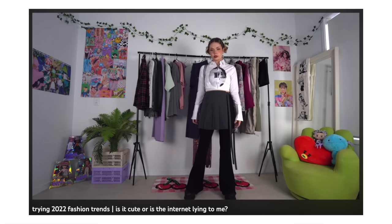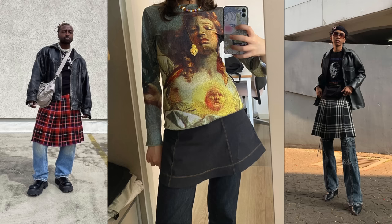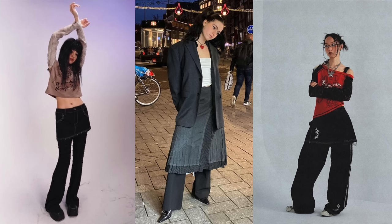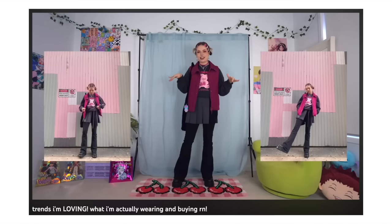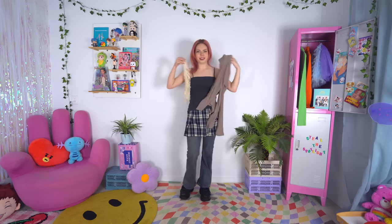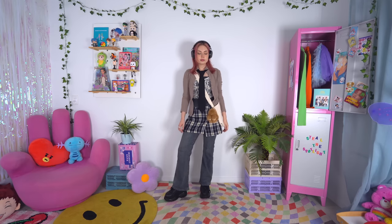This is not a new trend by any means — even here on the channel I've been talking about it for over the last 12 months — but I do still see it on the incline, with more and more people starting to adopt it. It is still my favorite trend at the moment: every time I see someone styling it on TikTok, it's instantly a slay. That is of course skirt over pants or dress over pants. When I first started getting into it, I'd stick to just a plain black flare pant with a simple skirt over the top — that's the best way to dip your toes in. Layering on top as well, it's giving my favorite band in the early 2000s — Death Cab for Cutie — and I get a bit of a Seth Cohen vibe from it. Definitely one of my favorite trends and I'm hoping we continue to see more of it this year.